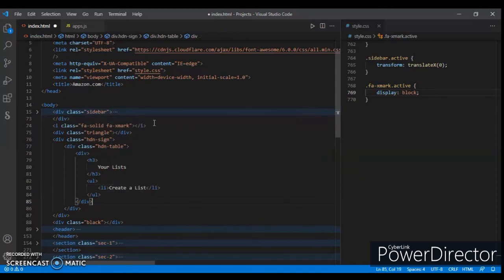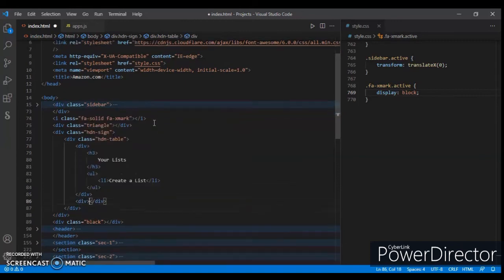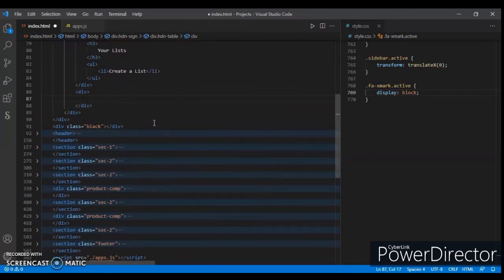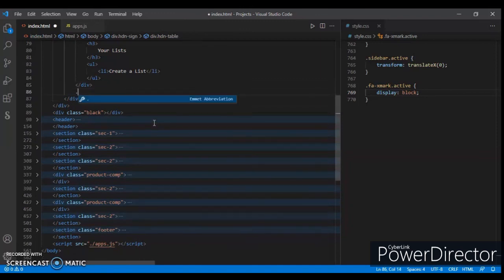Okay, now create another div with the class name hdn line, hidden line.